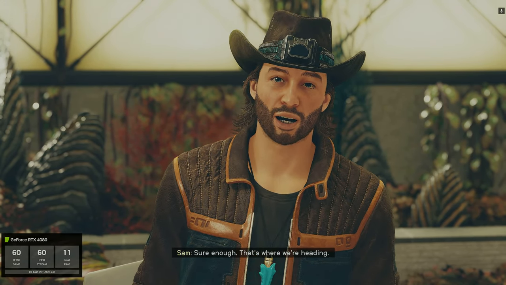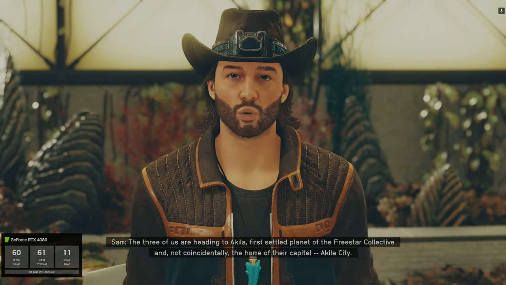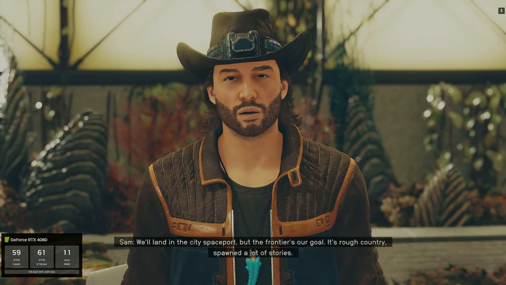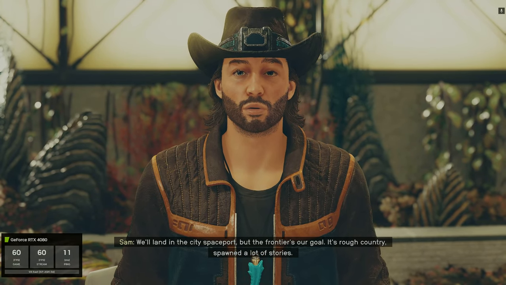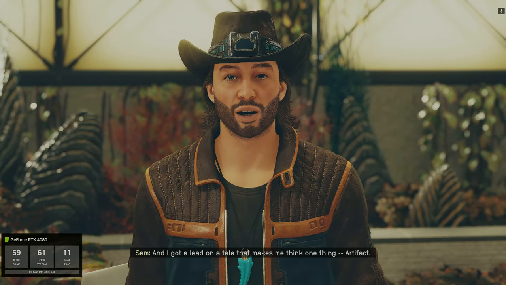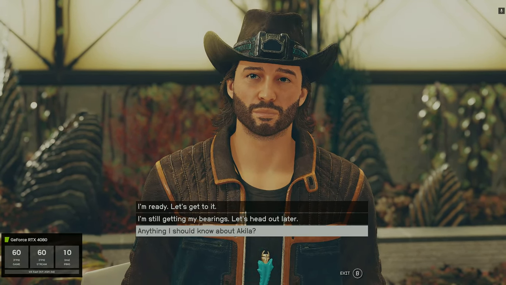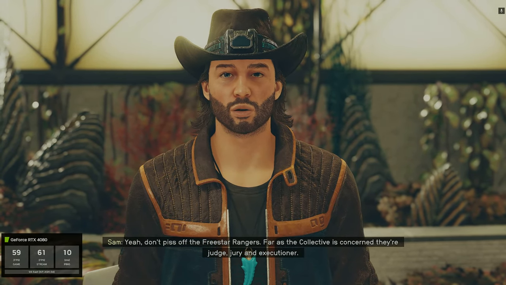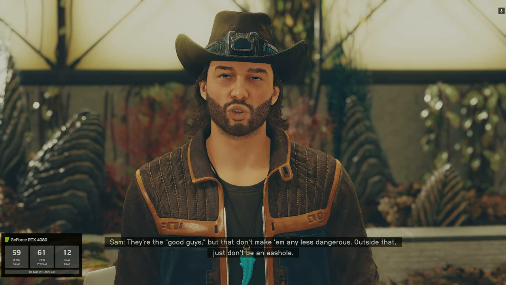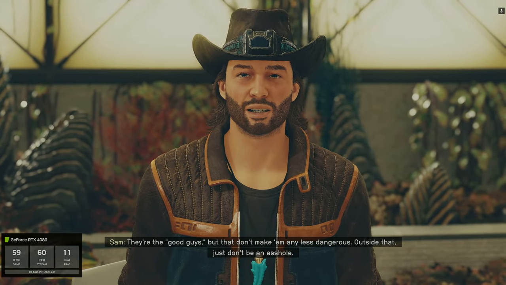Sure enough, that's where we're heading. The three of us are heading to Aquila, a settled planet of the Freestar Collective and, not coincidentally, the home of their capital, Aquila City. We'll land in the city's spaceports, but the frontier's our goal. It's rough country, spawned a lot of stories. And I got a lead on a tale that makes me think one thing. Artifact. Yeah. Don't piss off the Freestar Rangers. As far as the Collective is concerned, they're judge, jury, and executioner. They're the good guys, but that don't make them any less dangerous. Outside that, just don't be an asshole.